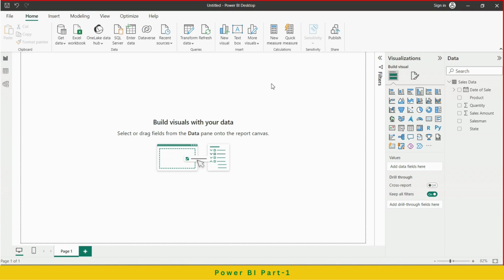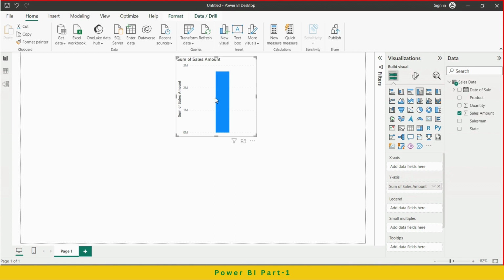Yes. So now what we'll do, again we'll insert the sales. It is a clustered column, so we can go ahead with the stacked column as well. Then we will try to bifurcate this into date.